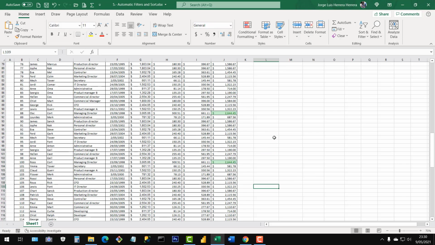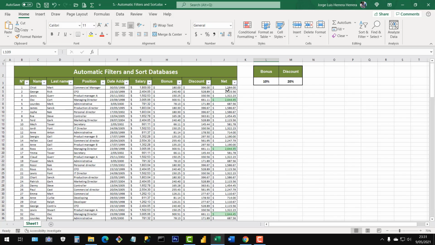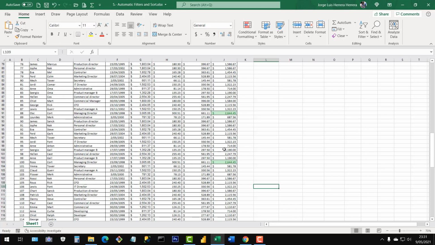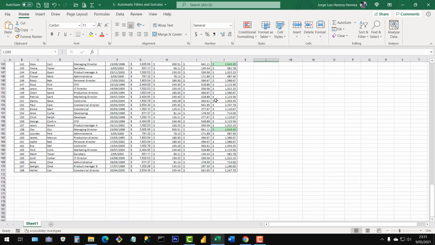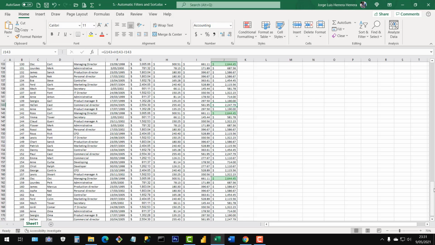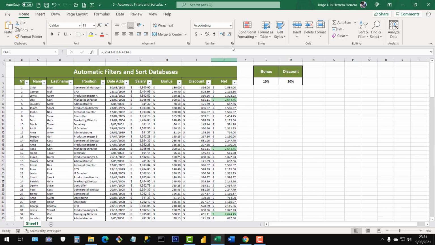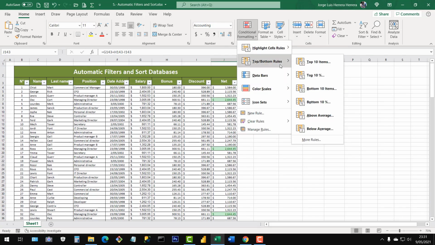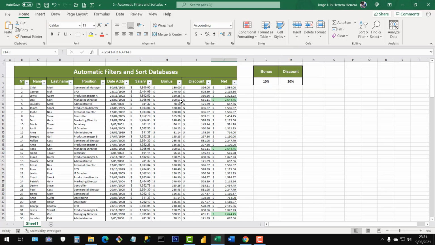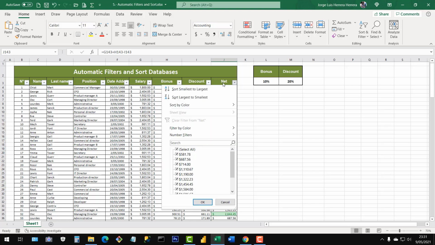This is a brief introduction. We're going to see conditional formatting in a different way, but I just wanted to show you this because if I go to the net filter, I can filter by color, by all cell colors or by font color. Why do I have these two colors?